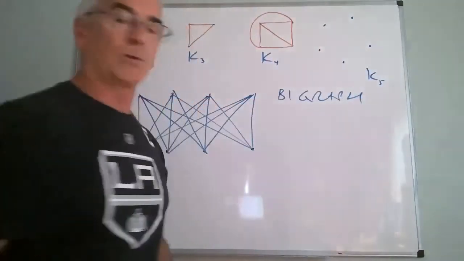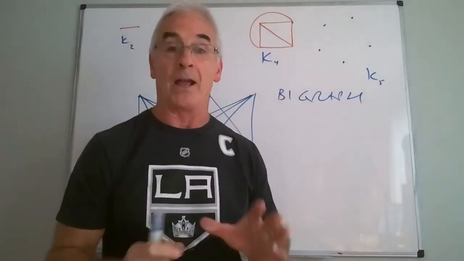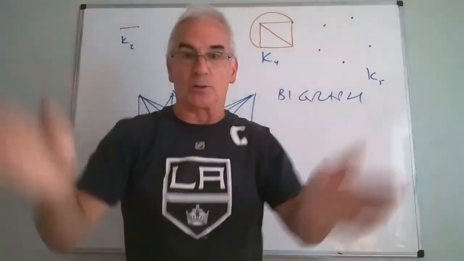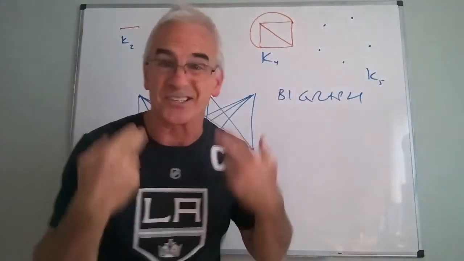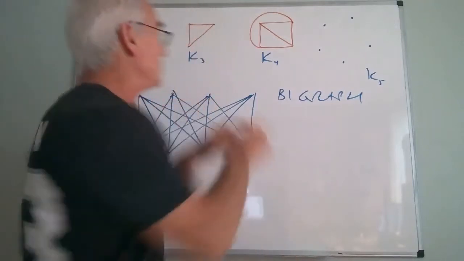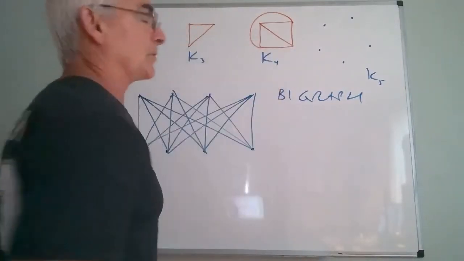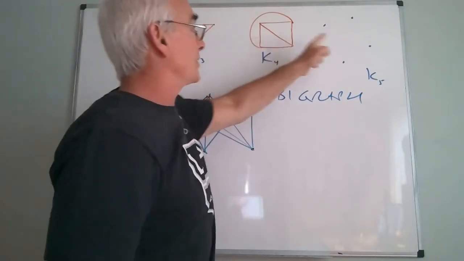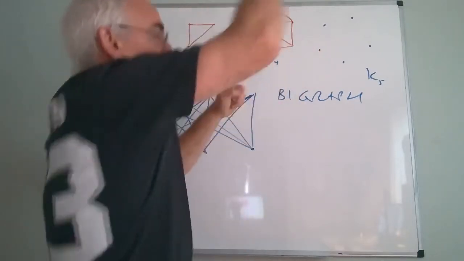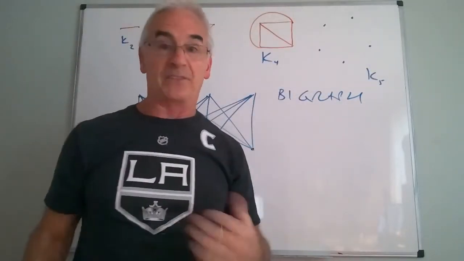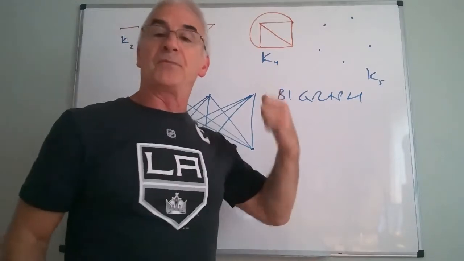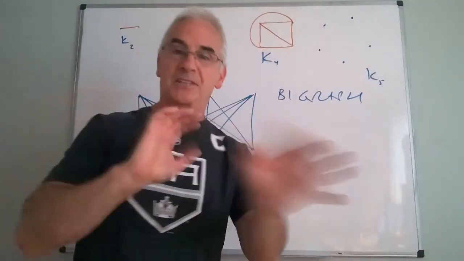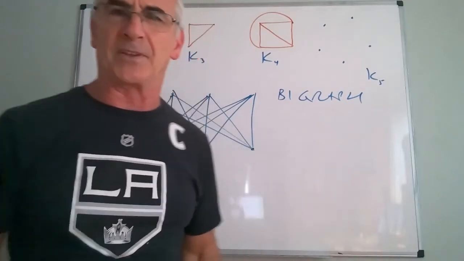I want you to take a moment. I want you to draw K5. And by the way, the orientation, I'm drawing them kind of like regular polygons. The only reason is it's just easier to see. I could make all of these on the same line and it doesn't change anything. Putting these four vertices linear and then just having things go around, that's totally okay. That's not a different graph. But the visual, I think, is easier if you're having your points looking more like a polygon, because in connecting them, it's a little more obvious.